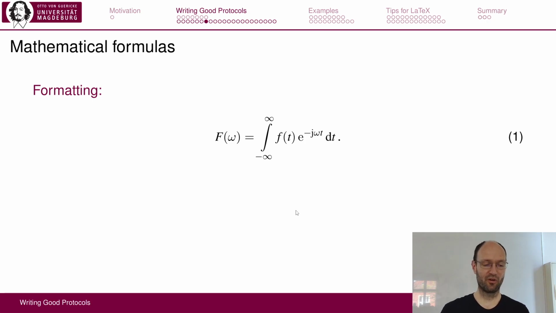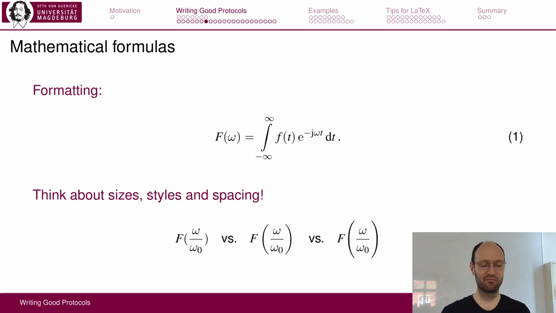Okay. So then for mathematical formulas, there are lots of rules for formatting, so we could talk for hours just about mathematical formulas. Does anyone recognize what this formula means? Laplace transform or Fourier transformation. This is what you would need to use for this, also for the JPEG transform, but with 2 dimensions, not just with time. So the idea there is you need to use a formula editor. And the best way to do it, once again, is to do it in LaTeX. At the end, you can also do it with MathType or MathML. There are different languages, but you need to use a good formula editor.